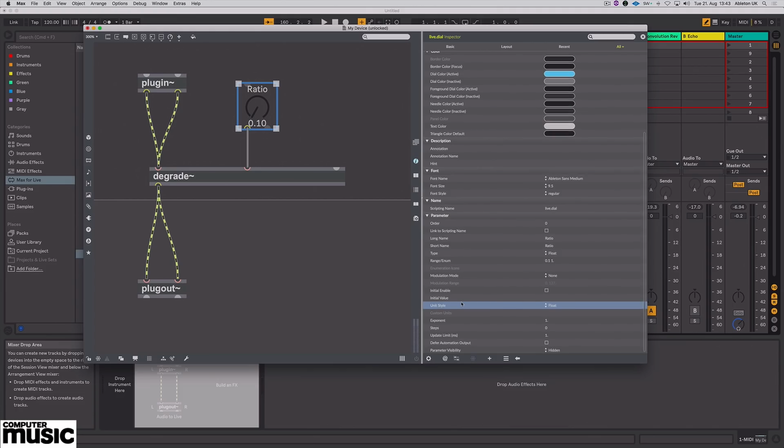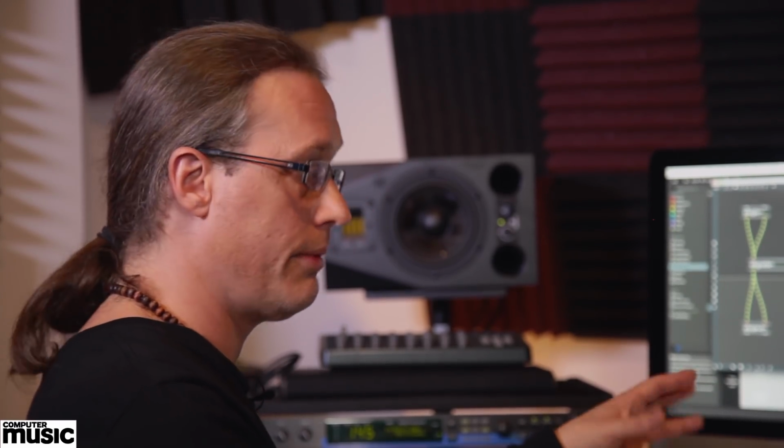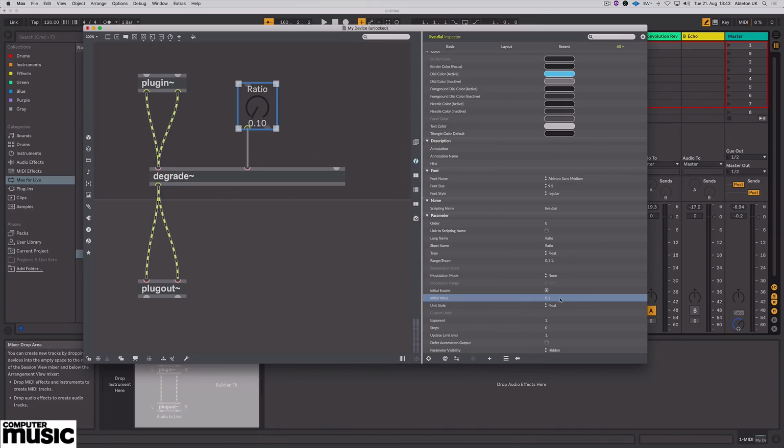The final little bit in the inspector for this particular slider is the initial enable. So we're going to tick this box. Once it's ticked, the value underneath it, the initial value, is active. And this gives us a way of setting what the default value will be when you first load your patch. So this is like the default setting. Maybe on a soft synth, the filter might come completely fully open at 20K when you load the synth. Be a bit mental to have your filter at 20 Hertz. You might not hear anything when you play the synth. So we're going to set our initial value here to 1 dot. And really explicitly putting the decimal place in because it's a float.